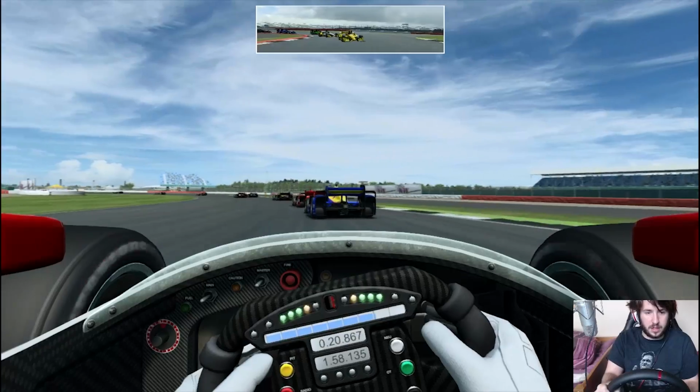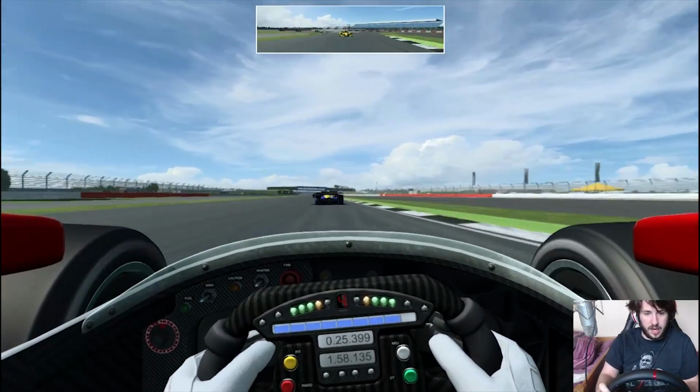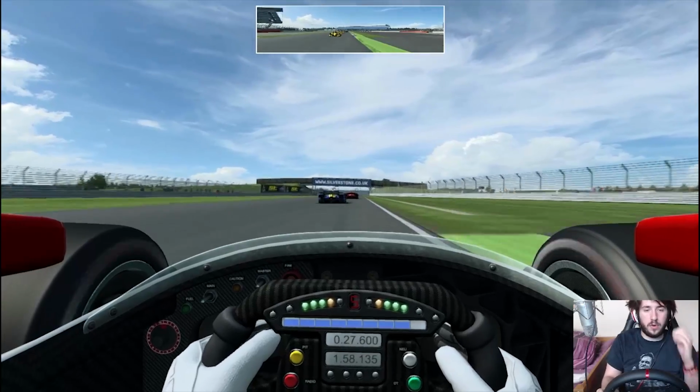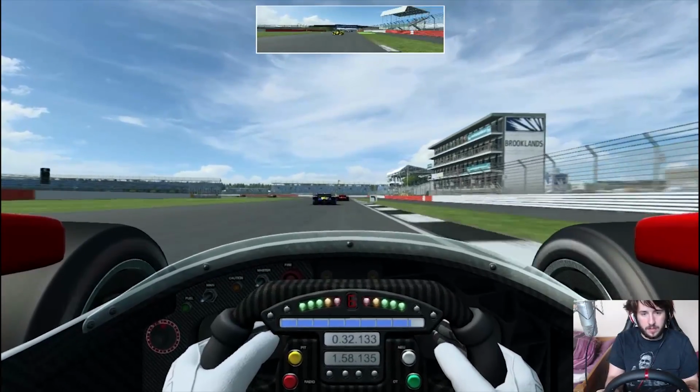Just going to sit on the apex. Got to be nice and careful on the way off. There you go. And now we can get running again. I'm not going to use the push to pass now. I want to try and use it when I'm a bit closer, maybe onto the hangar straight or something.